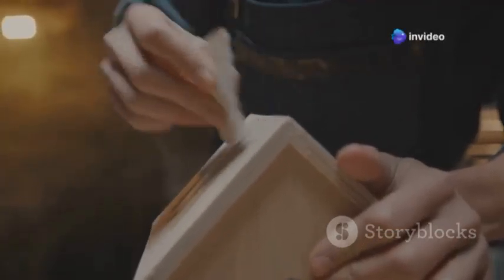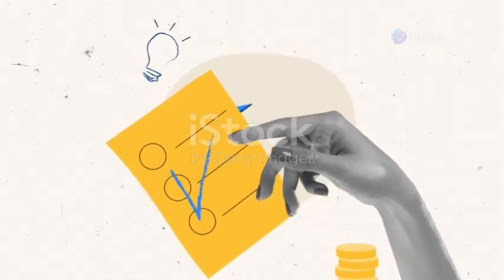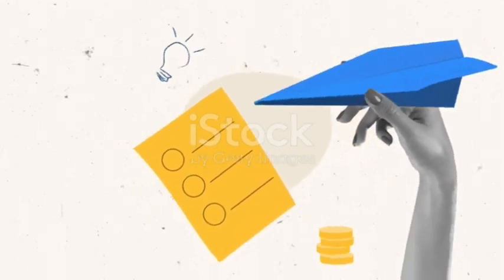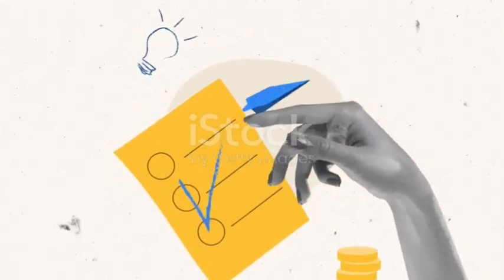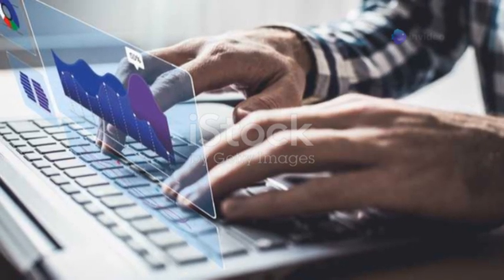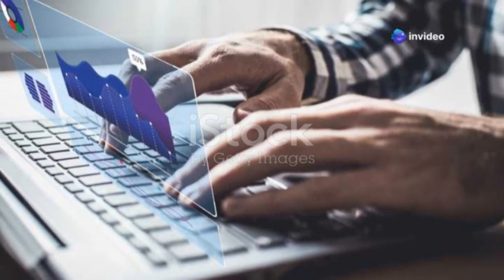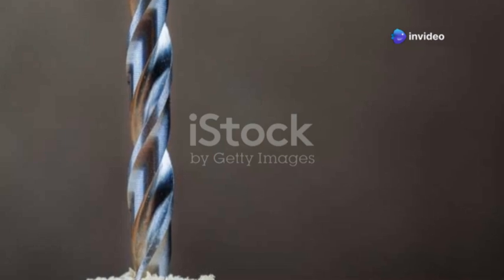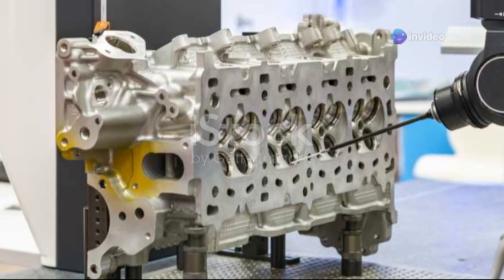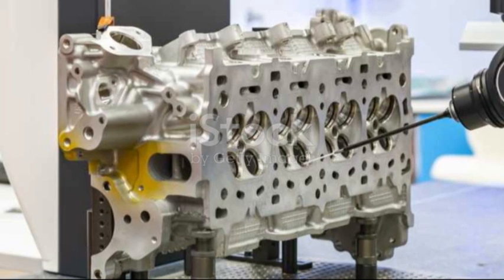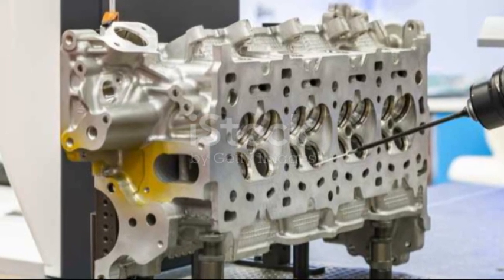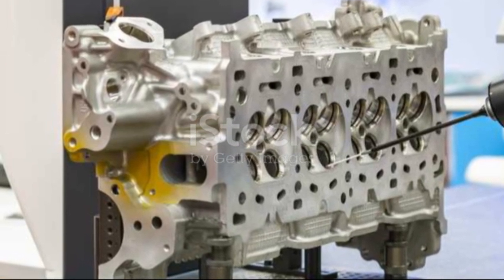Let's say you're building birdhouses, and you're noticing inconsistencies in the size of the entrance holes. You could create a check sheet with different hole sizes and tally marks to track how many birdhouses have each size. This simple act of collecting data can reveal patterns you might not have noticed otherwise. Maybe a particular drill bit is wearing out, or there's variation in the way different people are measuring the hole size. But it's not just about collecting data, it's about making that data work for you.